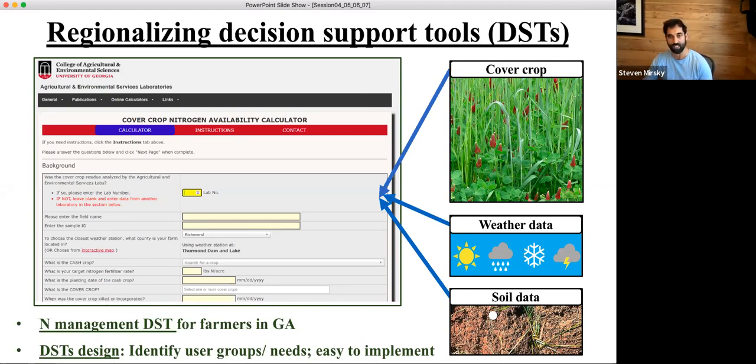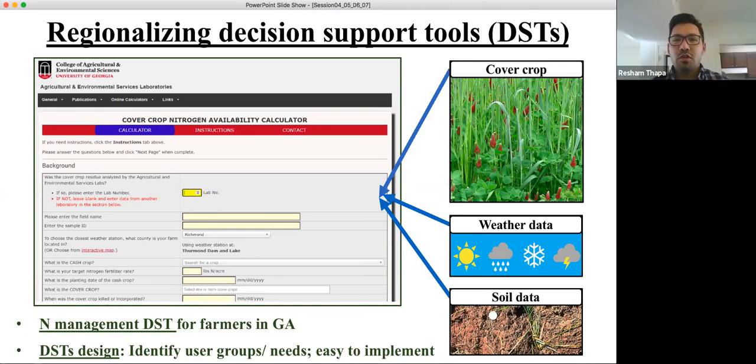Now Resham is going to describe a slightly different process, where we are coming into a tool that has a lot of momentum. The University of Georgia, under Miguel Cabrera and several others, including Rick, led the effort on building a model and developing an interface around that to serve farmers in Georgia. And now we've been working closely with that lab for the last 4 or 5 years to regionalize that tool and make it a national tool. Resham has really been the linchpin between these efforts, because he spent the last 4 years of his PhD working closely across this space with the PSA team and Miguel. So Resham is going to highlight that dynamic a little bit.